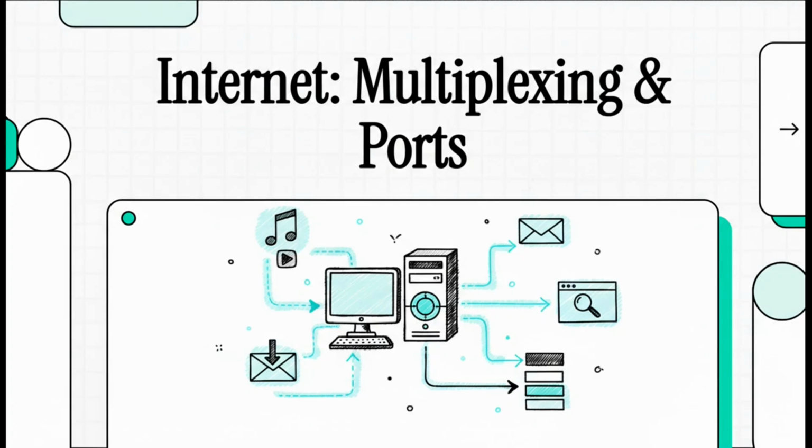Hey, and welcome. Have you ever stopped to think about how your computer can stream music, download an email, and let you browse the web all at the same time over just one single internet connection? It really feels like magic, doesn't it? But it's actually an incredibly clever system of, well, digital organization. Today, we're going to pull back that curtain and see exactly how it all works.